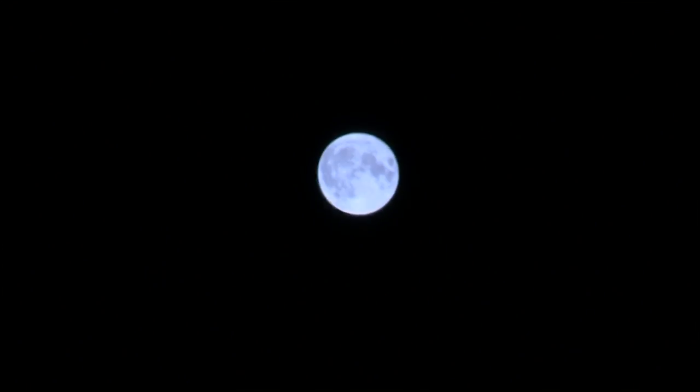So supermoon, shmooper moon — that is a drinking straw, and I'm going to see if you can actually see the supermoon through it. To help with this, I'm going to use some light baffle — that's just going to cut out all of the stray light. So there's our drinking straw and the light baffle. Let's get the drinking straw nice and centered on the camera.